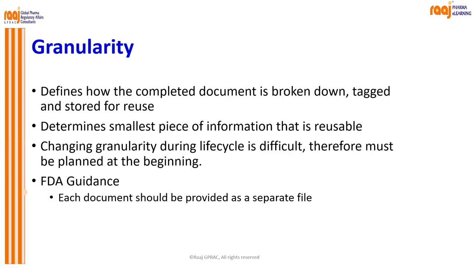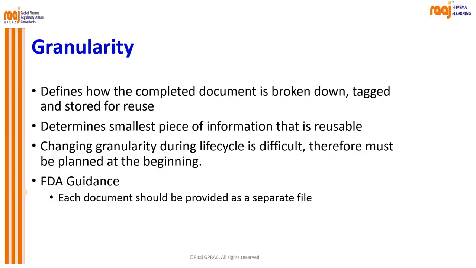Then granularity also determines the smallest piece of information that is reusable. Suppose you are attaching the PDR in the P2 section in the drug product. The PDR can also be broken down into 3.2.P.2, 2.1, 2.2, 2.3, 2.4, like 2.6, so that you can make 6 to 7 separate documents and attach.